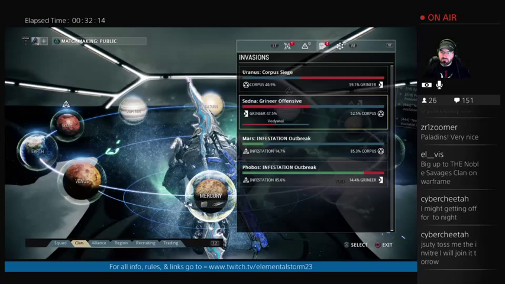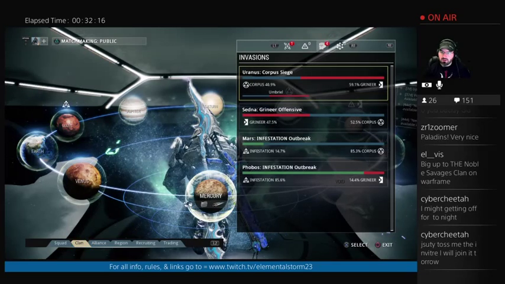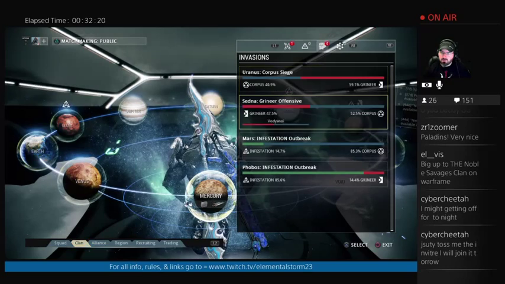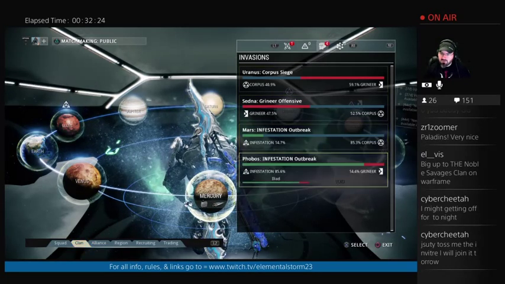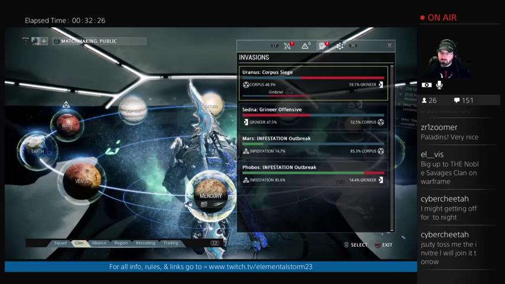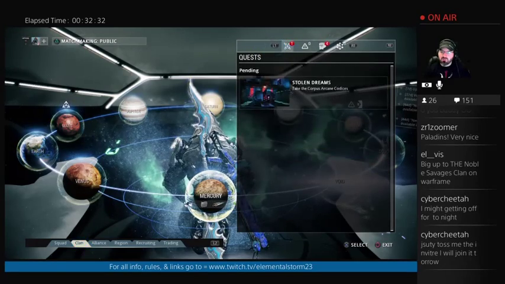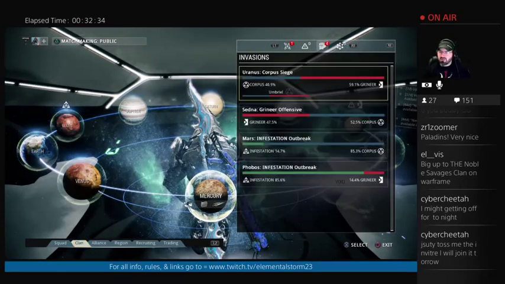And then on top of that, we have invasions, and I think this is kind of the... I don't actually know what these are per se. If someone wants to tell me what these are, I think it's you help out with invasions and stuff like that. But don't quote me on that. I don't know for sure. And then Syndicate, I have no idea. I think that might be a PvP thing, but I don't know for sure. Or it could be a special event thing. But either way, those are those.